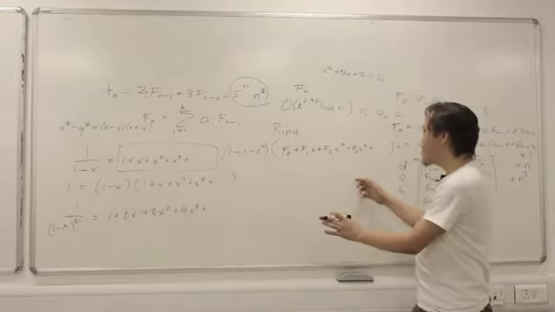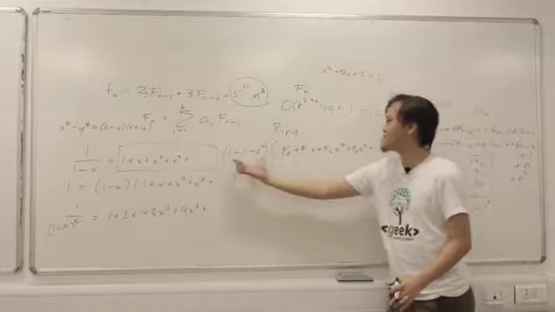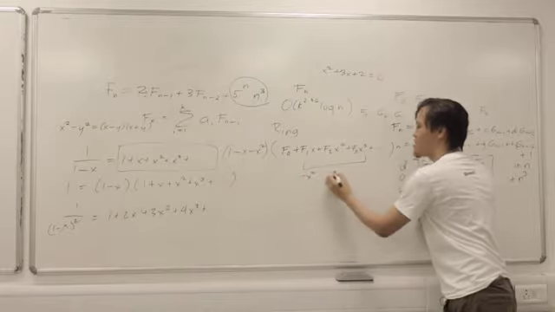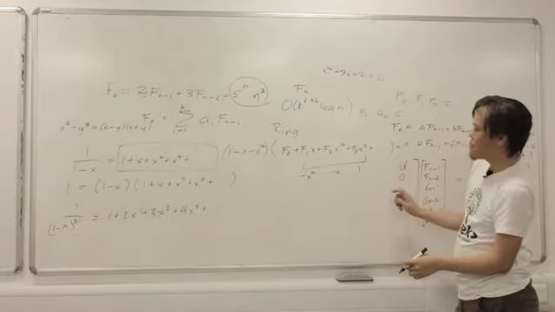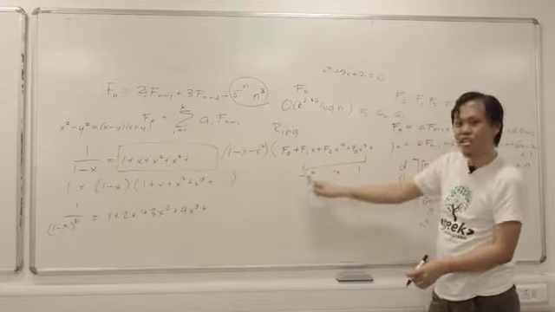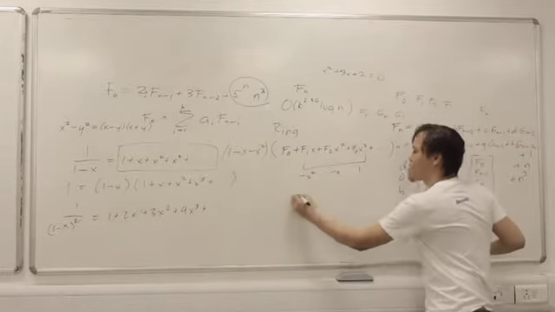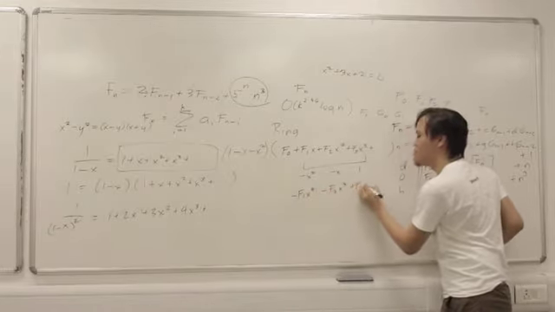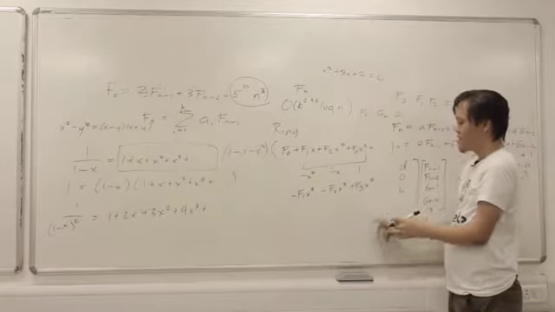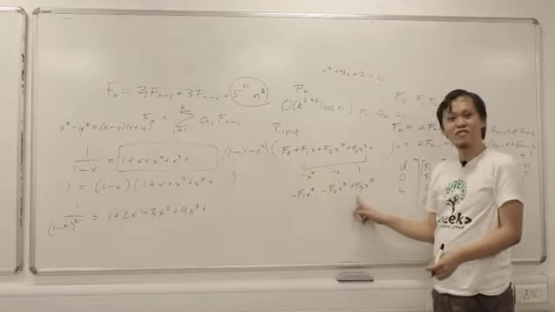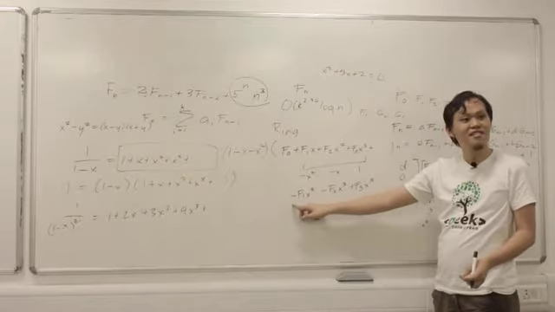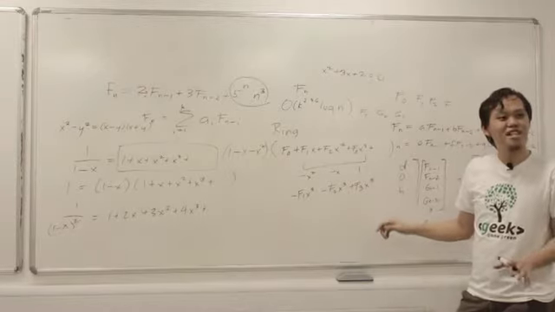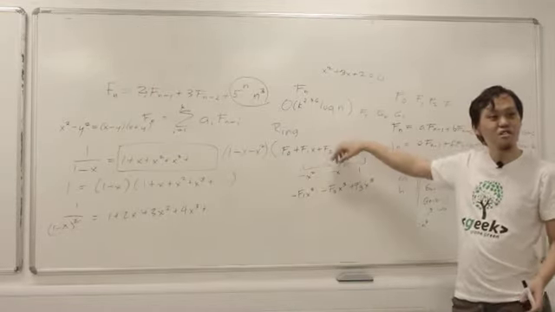But let's say we pick some random term here. Okay, let's say this is x cubed. And let's say we multiply this by minus x squared, this by minus x, and this by 1. What happens? What's the coefficient? This one becomes minus f1 x cubed minus f2 x cubed plus f3 x cubed. Right? And note that because f is the Fibonacci recurrence, everything cancels out. Okay? So in fact, if you take this and multiply it by it, almost everything cancels out, except possibly the first few terms.